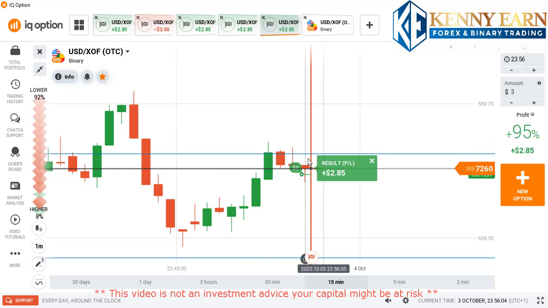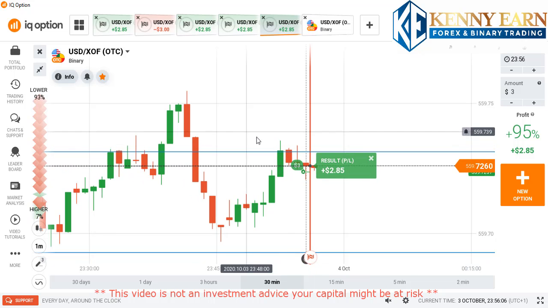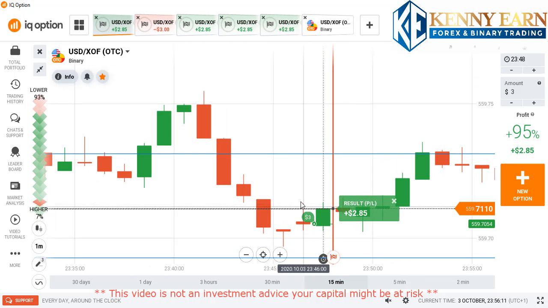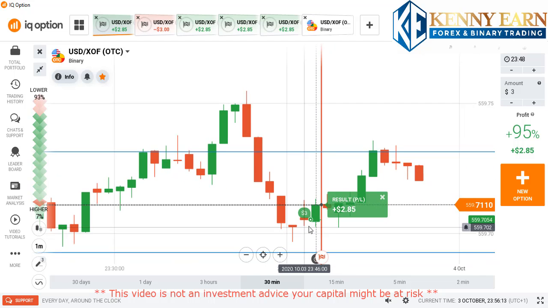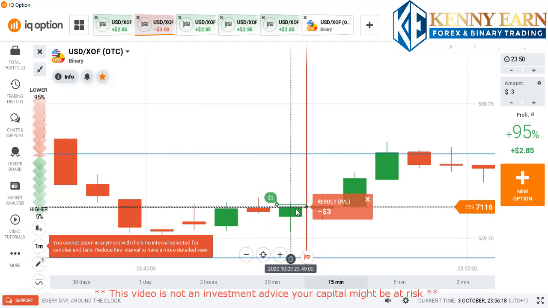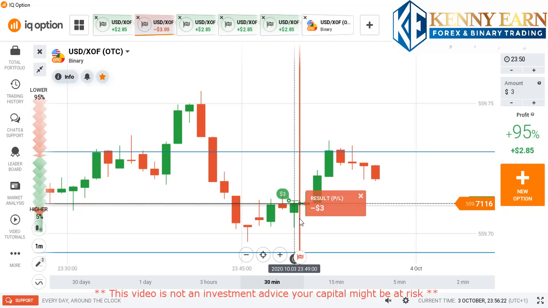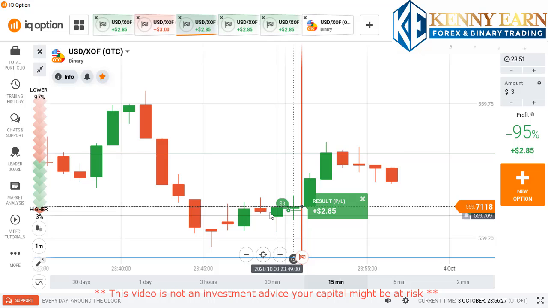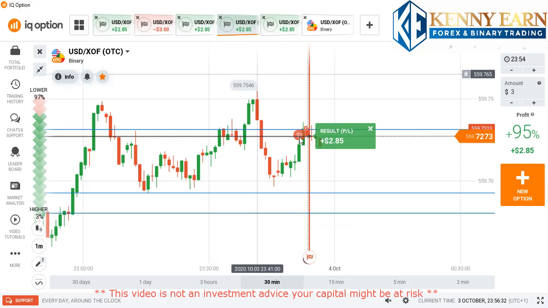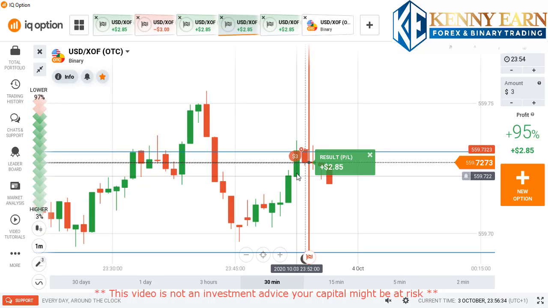Okay, you can see, luckily for us, I won that trade. That was another good ITM. So far, this was the first trade. Because of this buyer's entry on this candle, I placed a higher option because the market was retracing. And here, I placed a higher option again, but because of fast momentum, I had a bad entry point and I lost that trade. And here, I placed another higher option immediately because of the strong buyer's entry on the previous candle. And here, I wanted to place a higher option, but I missed that trade.